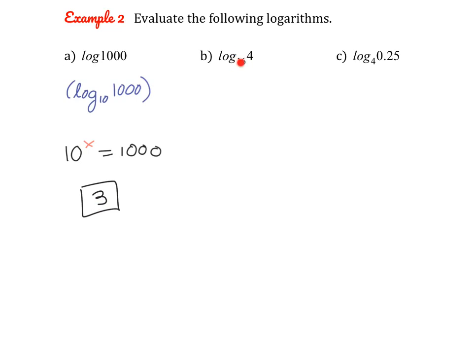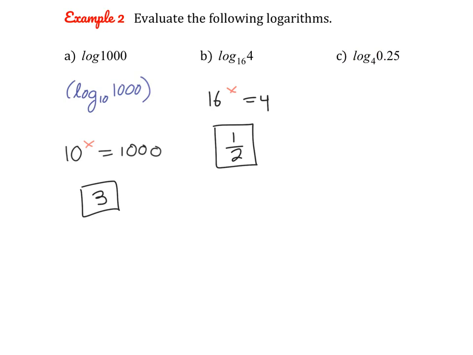Let's try this one. When I read this one, in my mind, I'm saying 16 to what power is equal to 4? That's how we evaluate this logarithm. I know that if I'm raising something to a power and I'm getting a smaller answer, that means this should be some sort of fraction, and I know that the square root of 16 is 4, so that means x is 1/2. Remember, if you have an exponent that is 1/2, it means square root.